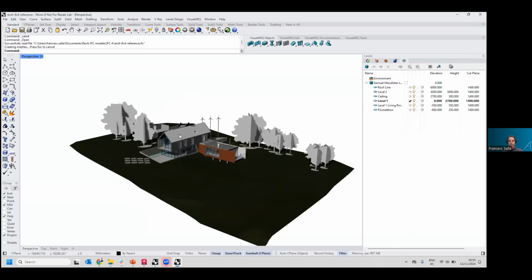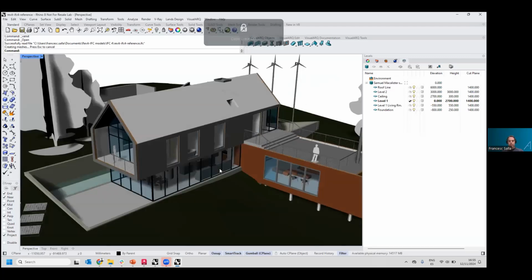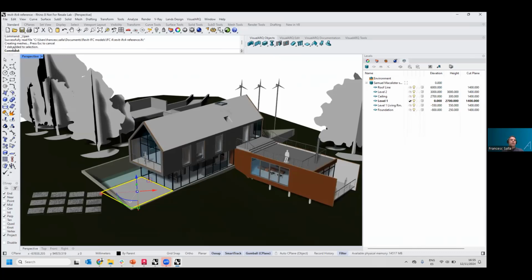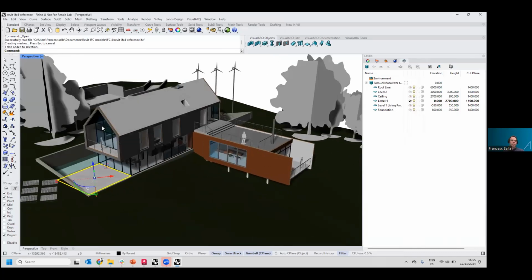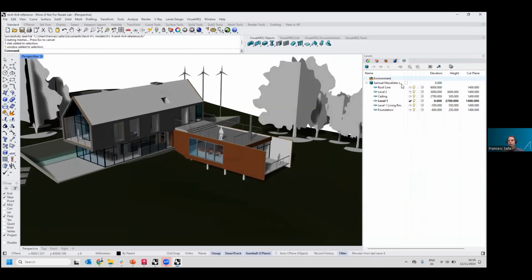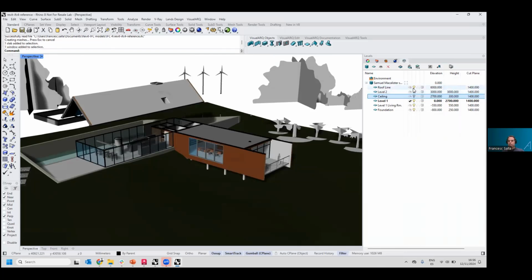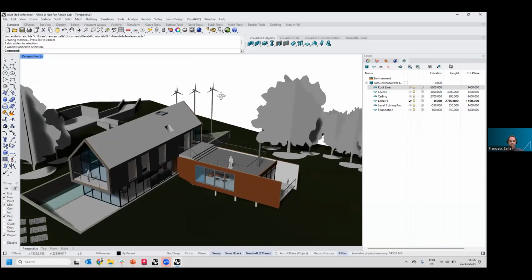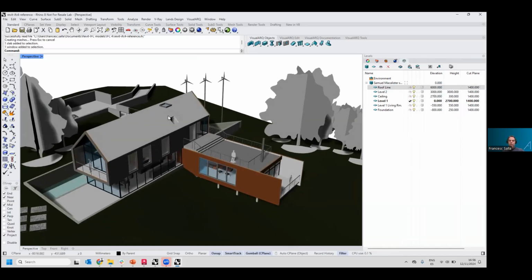And we can see here the model with all the objects. I mean, most of the objects are recognized as VisualARQ objects. We have a slab here, we have a window, okay. Also, the information of the levels is recognized here. So you can import IFC files. Right now, the option to export to IFC4 is not available, but we plan to release a new update in a few weeks that will make it possible to export also to IFC4.